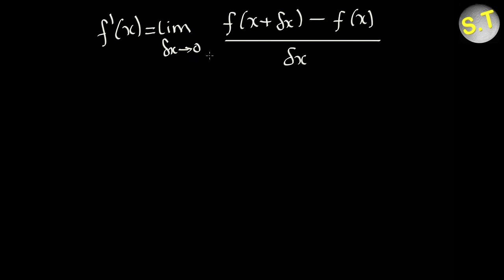So clearly you can't just input delta x equals 0 into this equation, because if you did that, what you would be left with would be f of x minus itself divided by nothing, which equals 0 over 0, which is mathematically undefined. So we need to do some more work to find out what happens when we have a very, very small change in x.